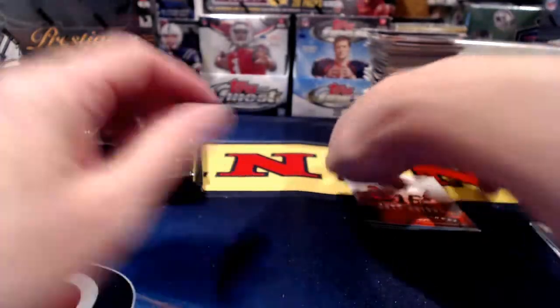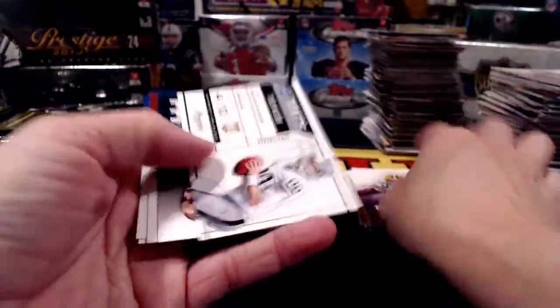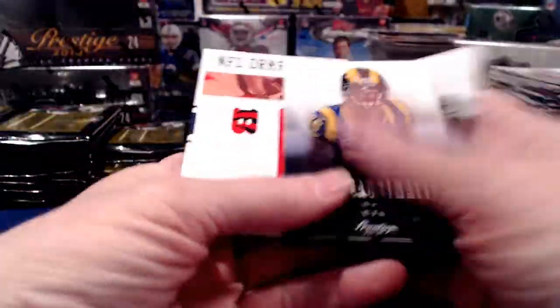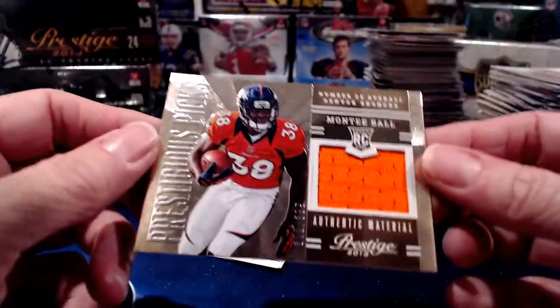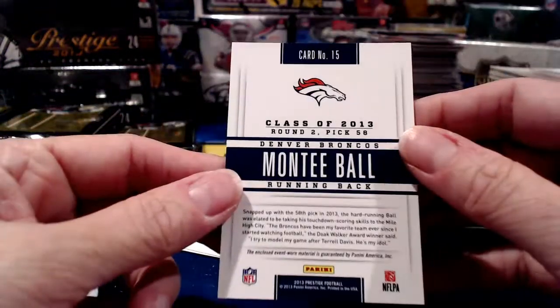I bid on a few, and I lost, you know, either lost the bid or won the bid, and then no Antonio came out. And so I was like, I don't know, maybe I'm off the mark. So I sat out for a week or two, and then I went back in again and started bidding again. And the very first break after I started back that I bid on had my Antonio Brown rookie signature to 25. I was like, yeah, sweet. Tyler Eifert. So yeah, sometimes it pans out the way we think it's going to. Montee Ball to 399 on the Materials hit.